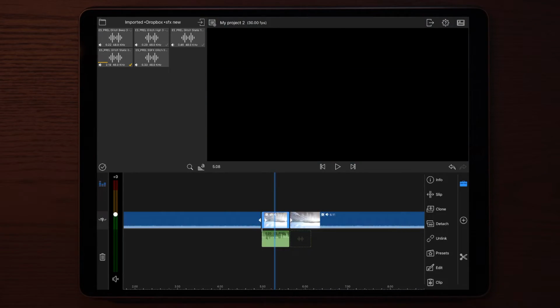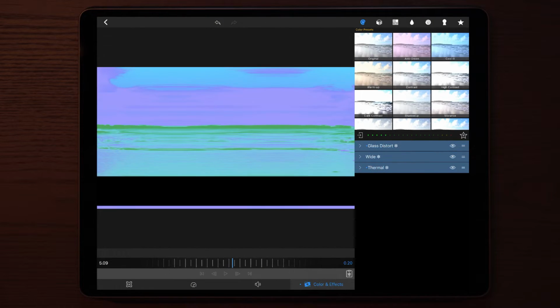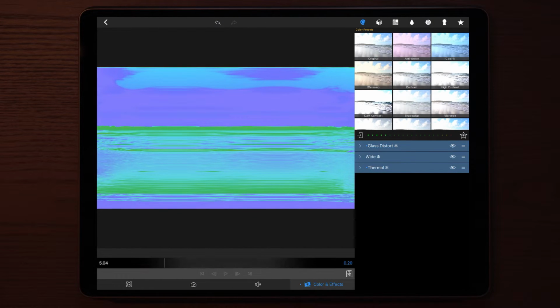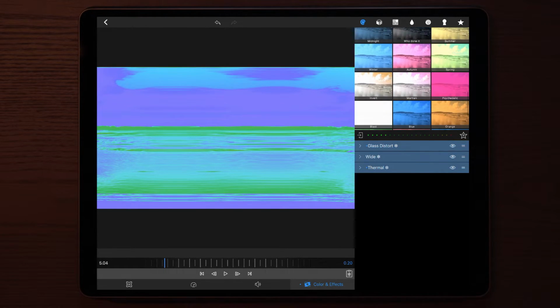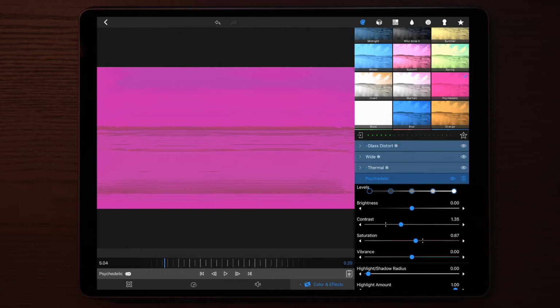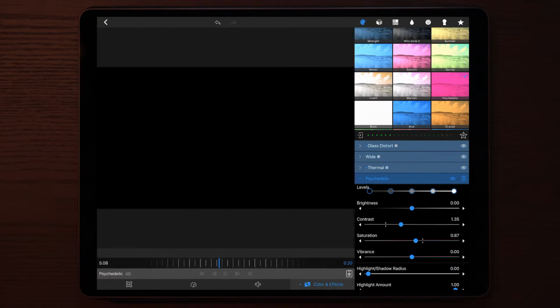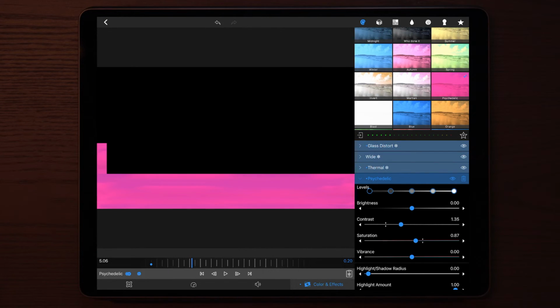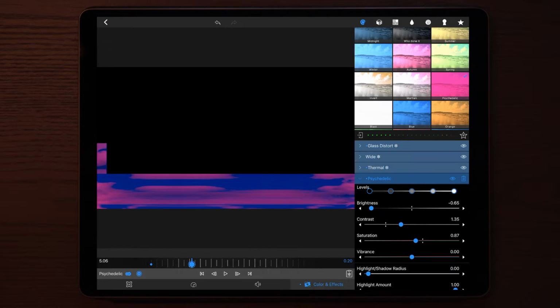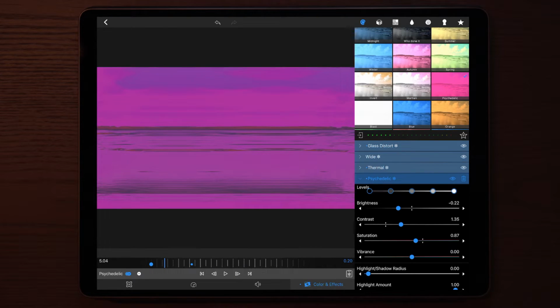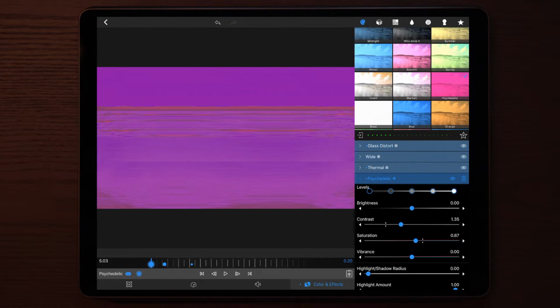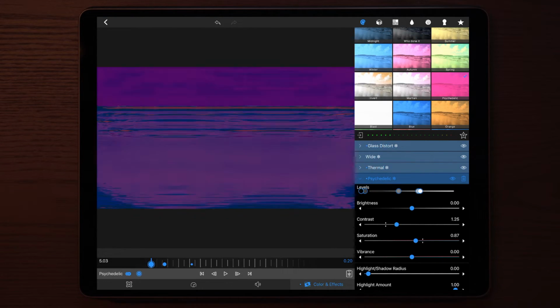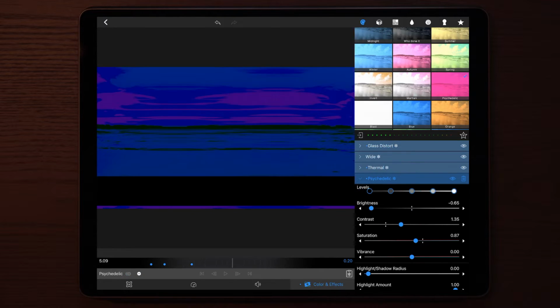But for some, that might be a little bit too cartoonish when it comes to the blue and green color-ish into the glitch, and most people don't want that. So what you can do is you can play around with colors, you can add them to your color and effects, and you can simply save the preset if you want to keep it, and we're gonna come back to that soon. And then when you apply it the next time, you can simply just remove the thermal, or you can just uncheck it by clicking on the eye.